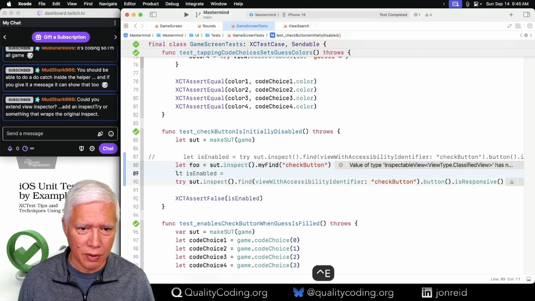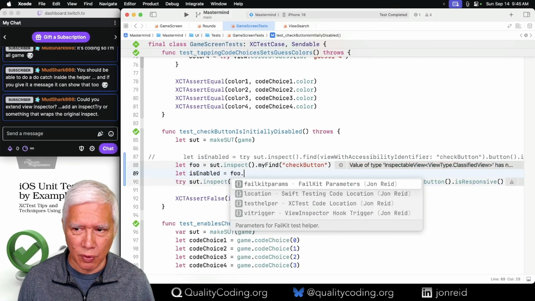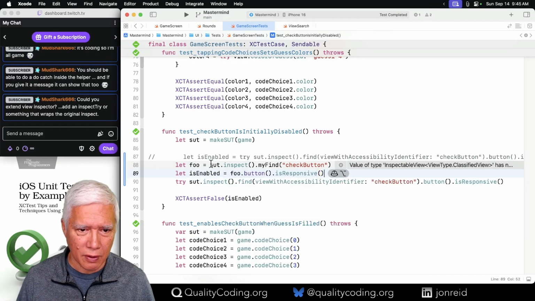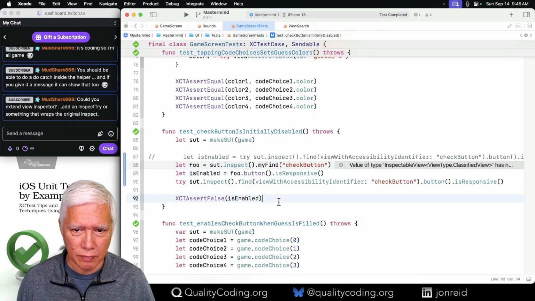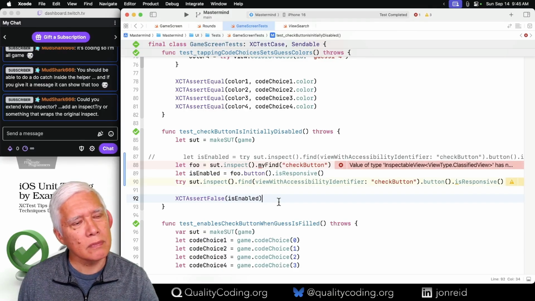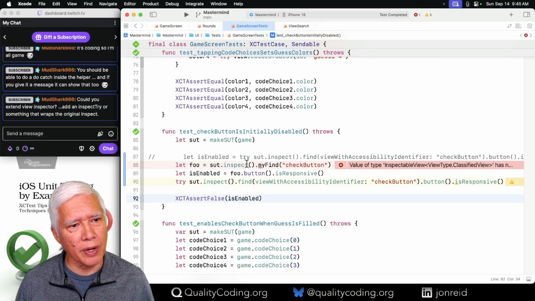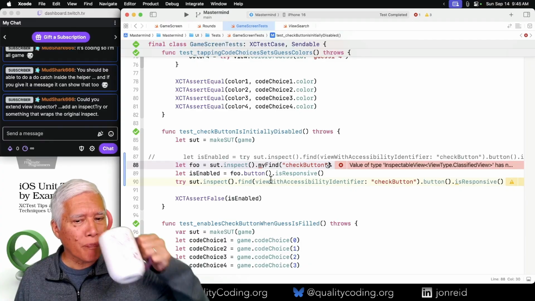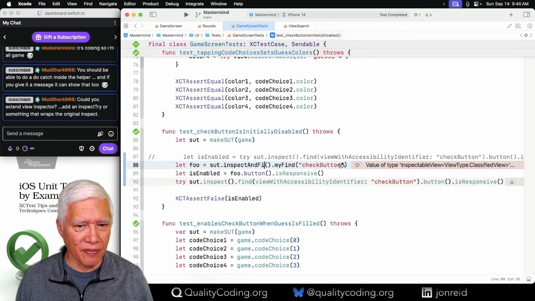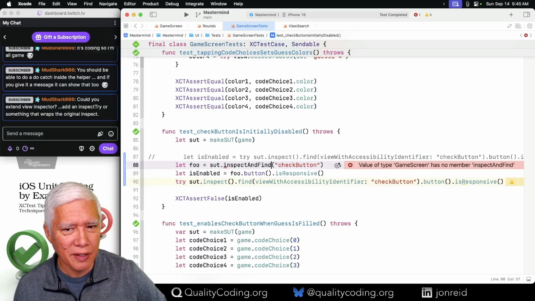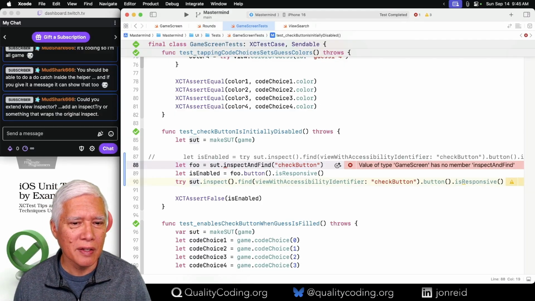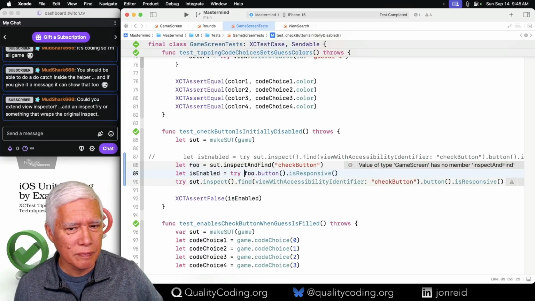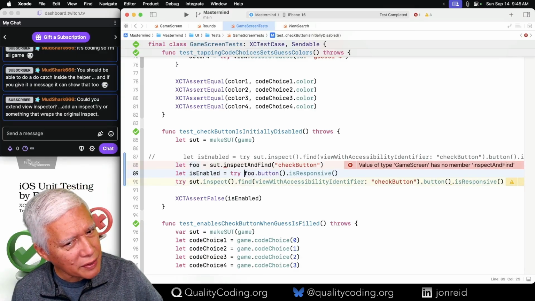Foo, inspect try inspect and find. Something like that.